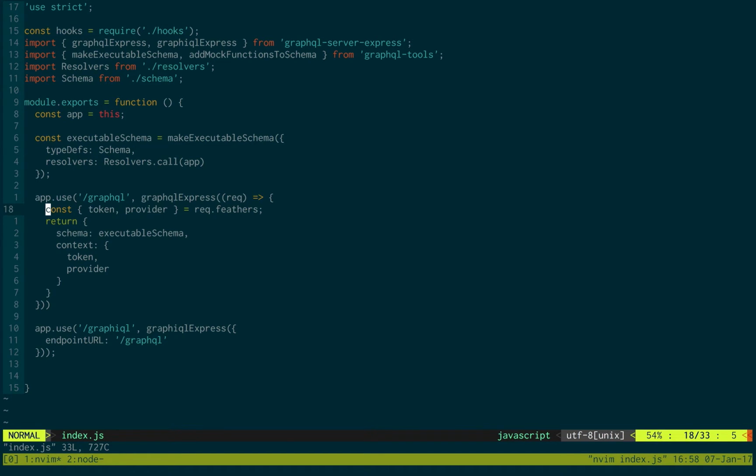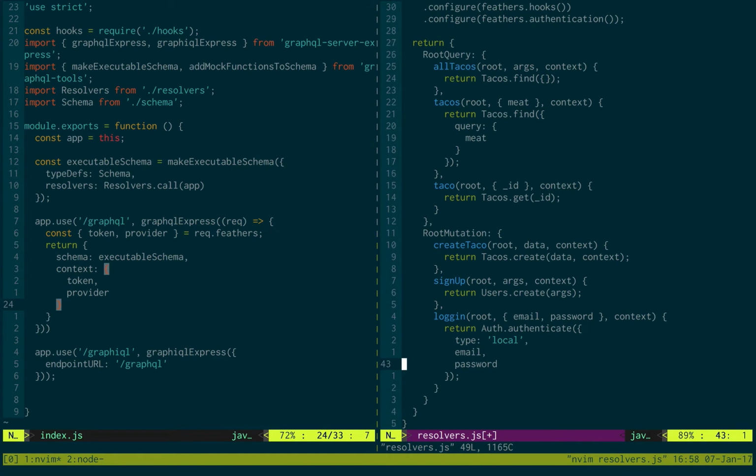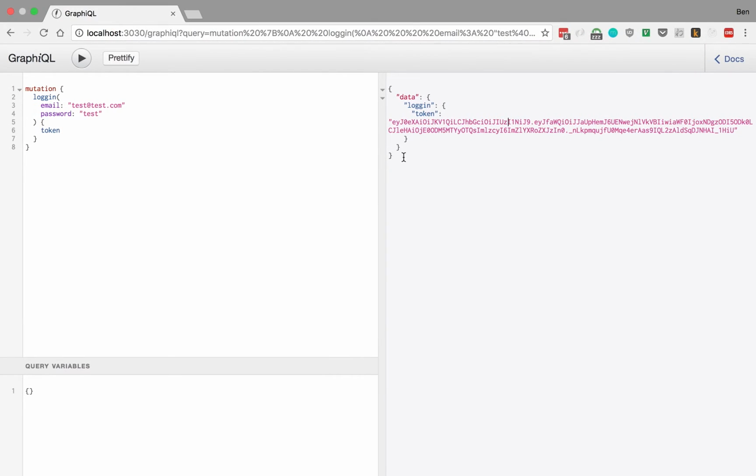You notice that we have const token provider, and then we pass in a context thing here, right? Well, if you were watching with the resolvers, you'll notice that we have this context object here, and we actually pass it into this create. What this does is it takes the context here and passes it in here. So what you can actually do is you can pass in a token, which is what we're going to be doing, which is going to be the user's token associated with them logging in, the thing we just created right here. We're going to pass that in as a post request.